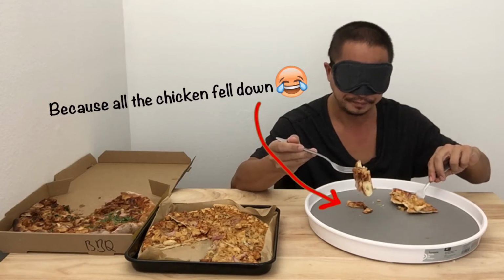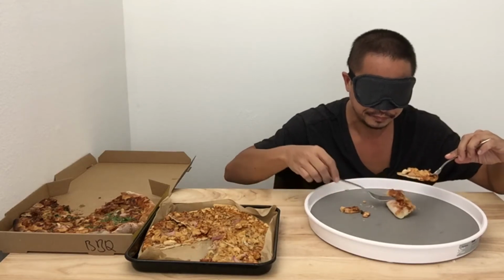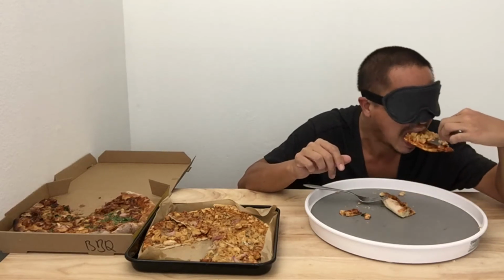I could taste the sauce more, but this one I felt like there was a lot of topping on it, and the chicken, hey, I gotta go back. Where's, yeah, this one has more topping than chicken, but there's not as much sauce on it. I feel like if you add sauce, it could be as good or better. So wait. Yeah, there's less barbecue sauce on this.